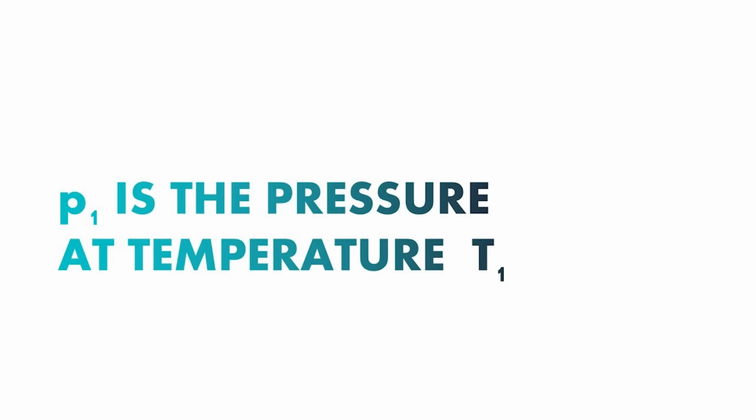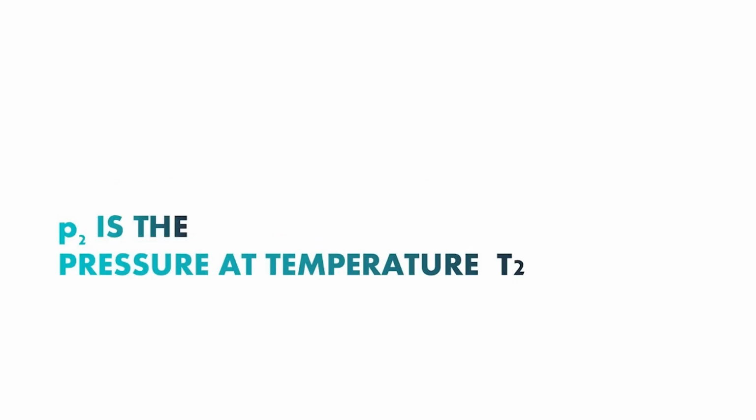Now let us consider the expansion of gases on increasing temperature. Let P1 be the pressure at temperature T1. On increasing the temperature T1 to T2, the pressure becomes P2. We can apply Gay-Lussac's law in this case. You have already applied this type of relations in the previous cases.